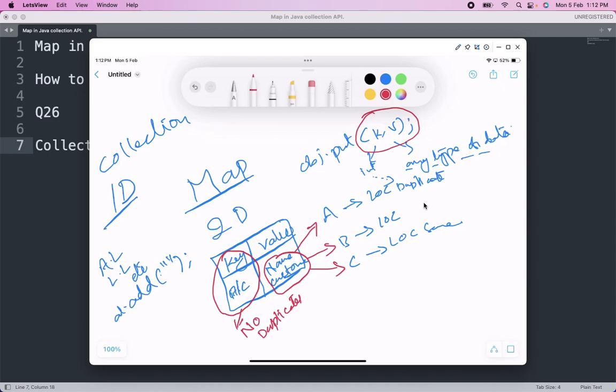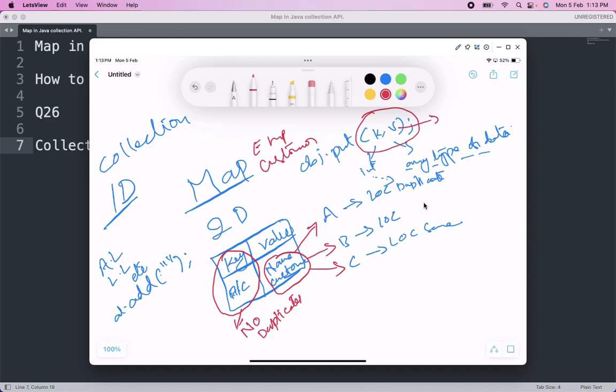The key may be objects like Integer, Float, Double, String, anything, or custom objects like an Employee object or a Customer object. So any type of object, custom generics, we can take, there is no restriction. Even for the value, you can accept any type of objects.